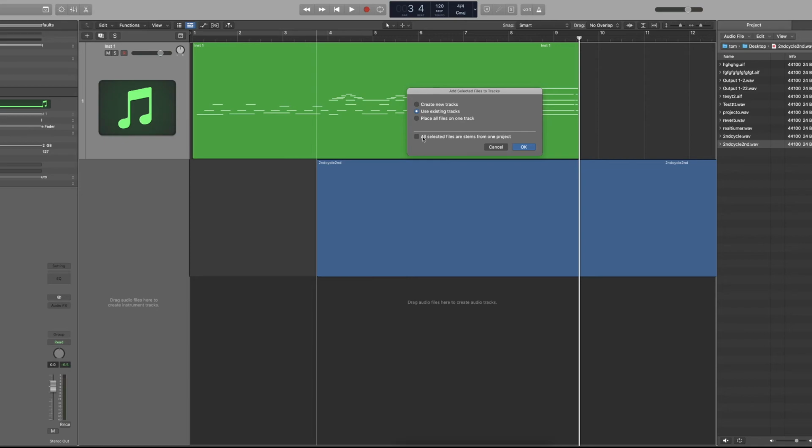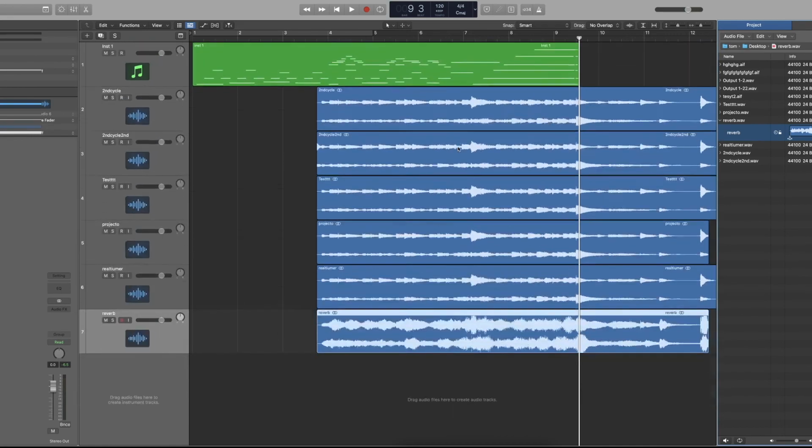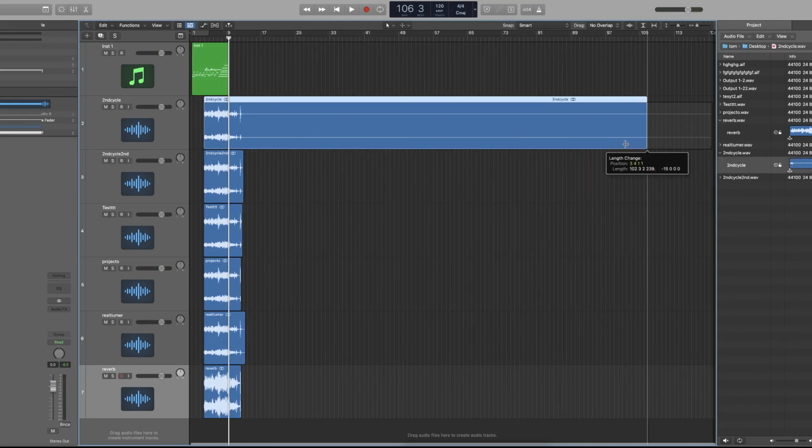So you can do what I'll do here. I think this is all self-explanatory. So if I use existing tracks, it will just do what it can to use what it has already. So I'll get some tracks here, some tracks here. If I had more tracks, they would go down, and so on. If I create new tracks and press OK, there are all my tracks. If I press Z, it will show me, oh, there's my second cycle.